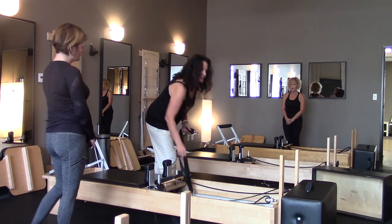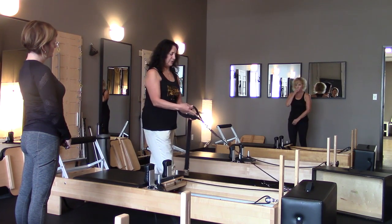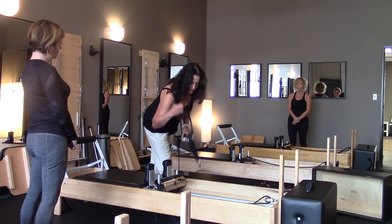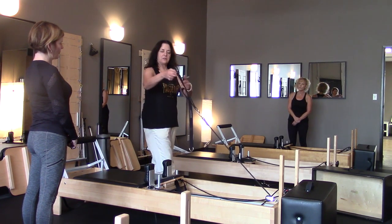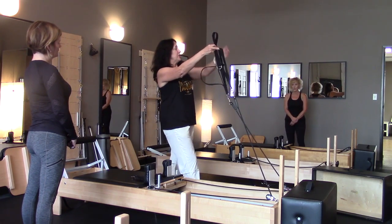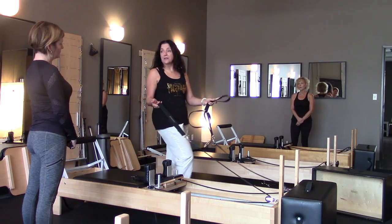So in the classical, this would be leather, this would be a loop, and this would be for your hands only. So the long strap is going to go through the loop for your long strap exercises. If you do have ropes, they expect you to change them, which is fine, but nobody does. And everybody is doing these exercises and they're bringing their feet in here for long straps. Do you see the difference in putting your foot in this strap and putting your foot in that strap? It's pretty remarkable. That makes a difference in hurting someone's back, tearing their hamstrings, or not getting any effect of the exercise.